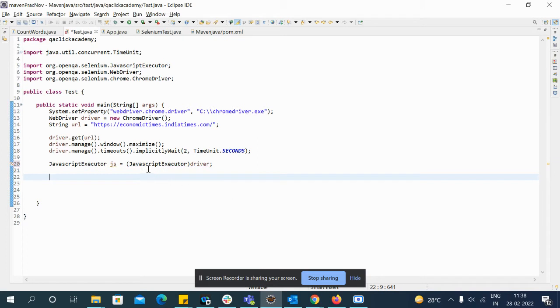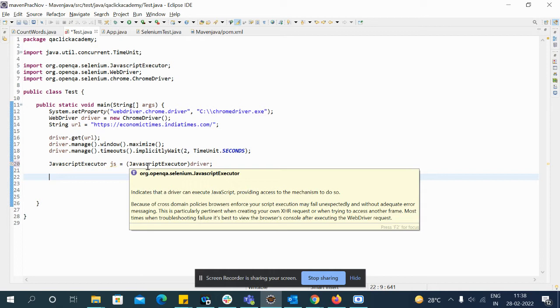As you can see when you hover, JavaScriptExecutor is an interface, and it indicates that the driver can execute JavaScript, providing access to the mechanism to do so.